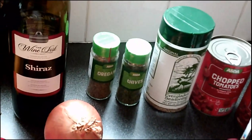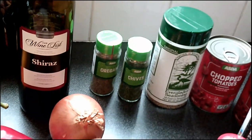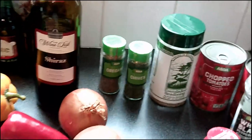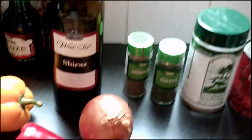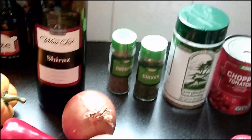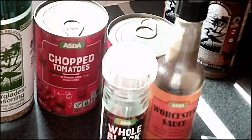I use the wine because I don't use the sauces that you buy in the supermarkets. They actually taste, to me, pretty nasty. I prefer to make my own. With that, you use the sauce of some chopped tomatoes, some Worcester sauce, black pepper, garlic.